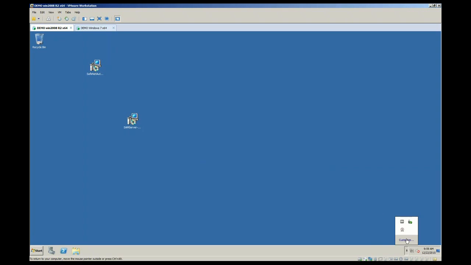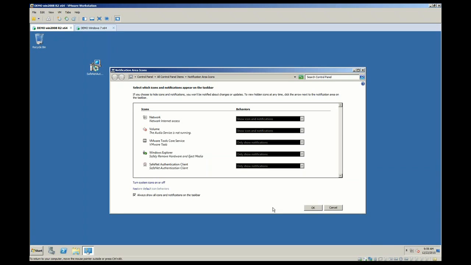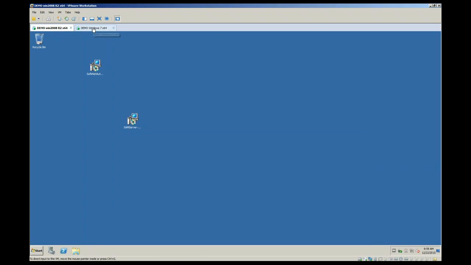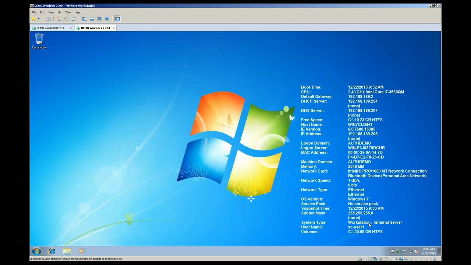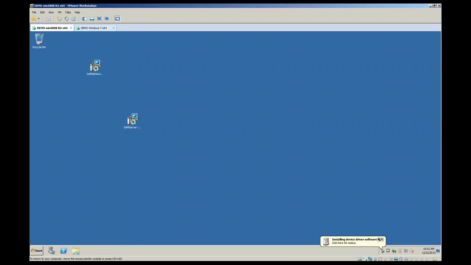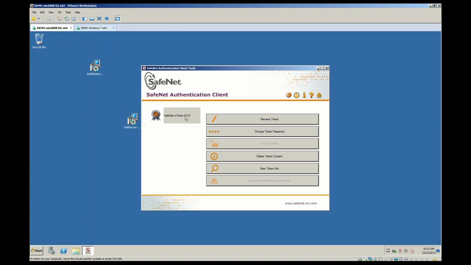So just to show you what we have with middleware, how it works. Let me disconnect a smart card from here, from Windows. This is how we will see. So you see the token authentication client pop up. And now it shows us the smart card e-token.